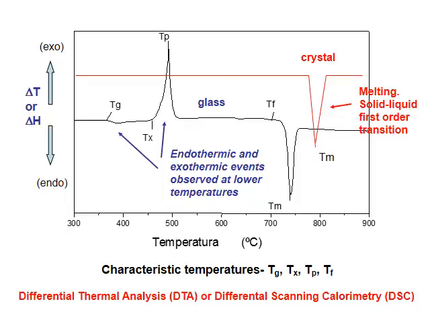The black curve is what you observe for a typical glass. The initially solid and amorphous sample is heated until a certain temperature, where the sample changes from a solid to a supercooled liquid. This transformation is not a real thermodynamic phase transition, since you are dealing here with metastable materials, but it resembles a second-order phase transition. What you can see is a small change in the baseline, meaning a small change in the heat capacity of the sample. This is what we call the glass transition temperature, Tg.